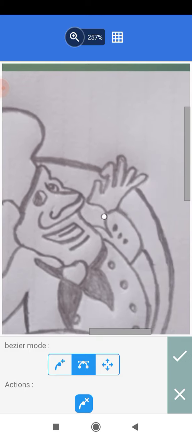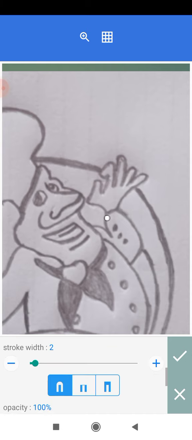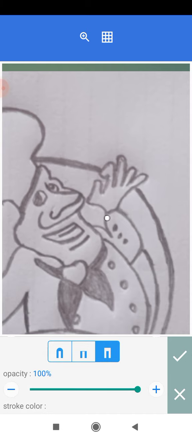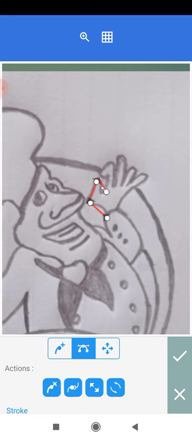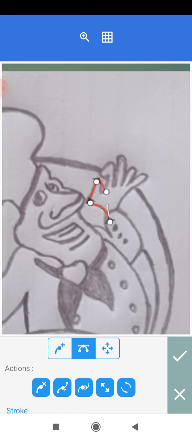So we have it here, and we'll just position it somewhere here, and then we'll start tracing. We'll just make something like this, and make something like this. I'll make something like this, and then we'll want to edit this before we go further. So we'll just select this, and then just start working on it like this.